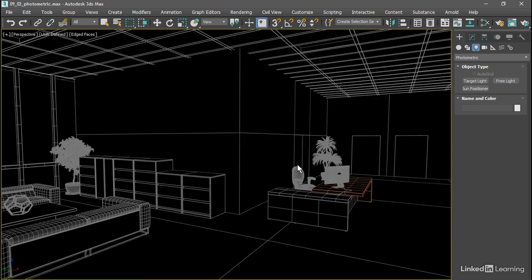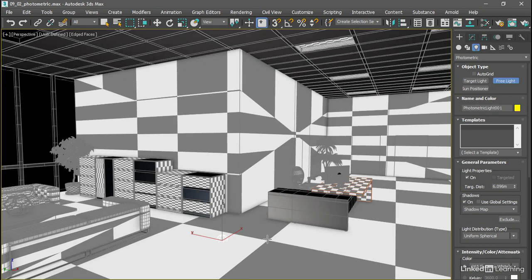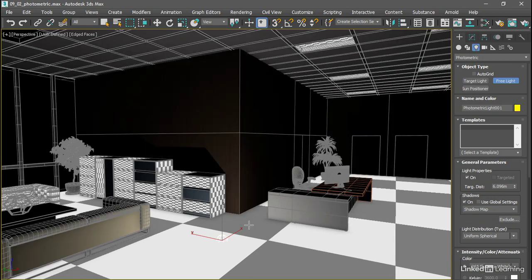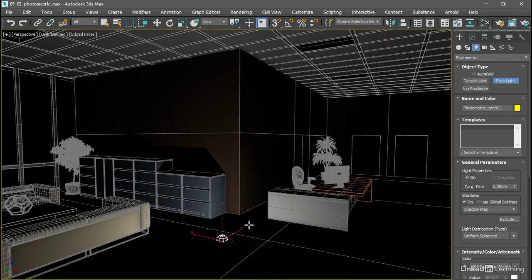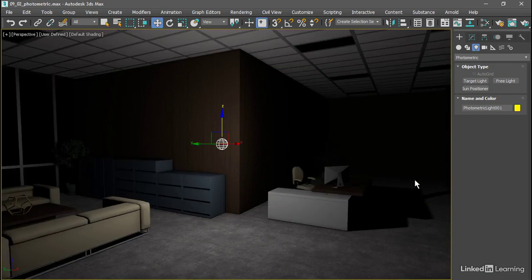Click No. And as we move the mouse around, we're about to place a new free light somewhere. So I'll click on the floor here. And I've just created that free light. And you can see my viewport takes a moment to update because it's compiling the shaders for the new light and materials. We can grab the Move tool and bring that up, position it up in Z, and turn off edged faces with F4. All right, that's how to create a photometric light.